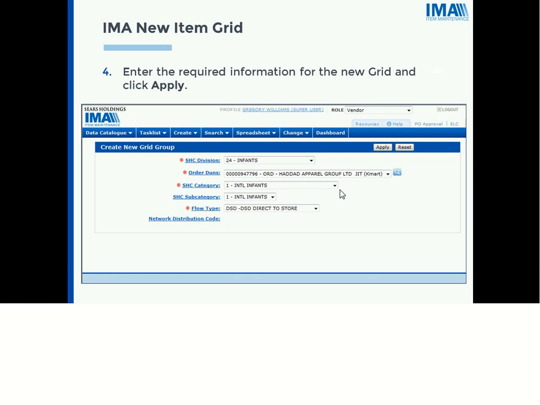And real quick, I have a question. I think my data sync was deleted because of inactivity. What do I do? And that is a great question. If your items get deleted by the system for inactivity, all you have to do is resync your items from your data sync provider. So once you resync, they should come back over to IMA, and that 60 days will restart.